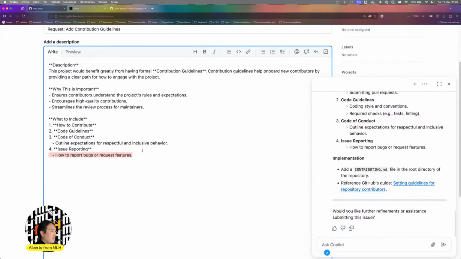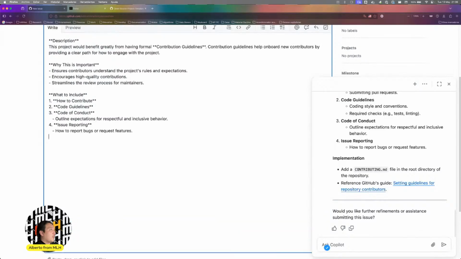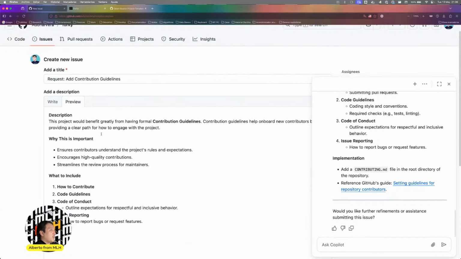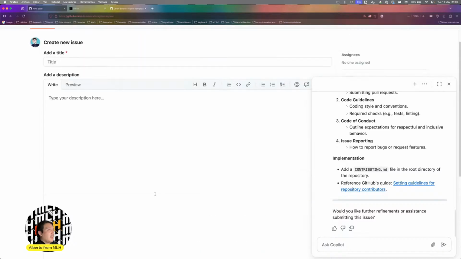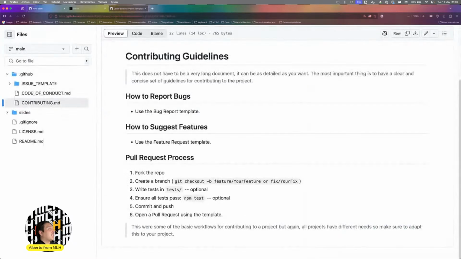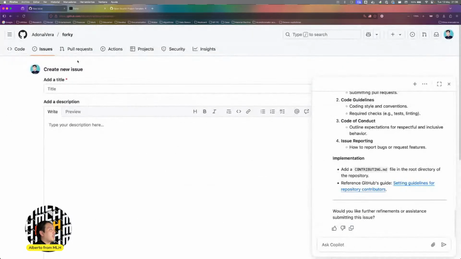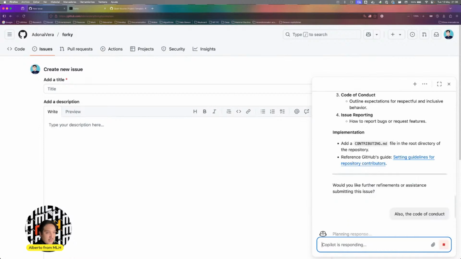Okay. Well, that's it. I think that will be enough. So in the preview, let's create this. And what else? What else is missing? Why not the code of conduct, right? So also the code of conduct.